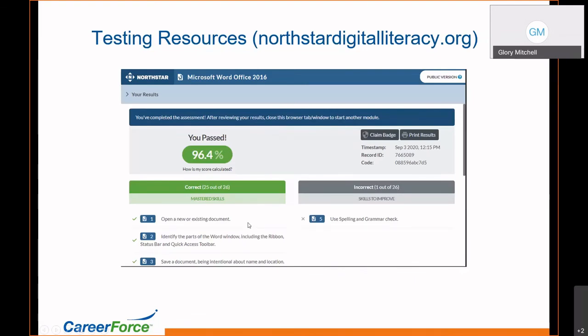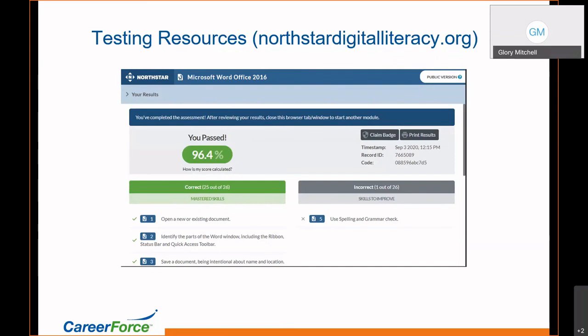Another thing you can do is you can take an assessment on this, and this particular assessment is the North Star Digital Literacy Assessment. If you just go to the link I'll be sending everybody, you can take a test on Microsoft Office 2016. It'll work for every single version in the last 10 years, it's very similar, and it'll tell you whether you have the general skills or you don't. Don't be worried if you miss a question that you said, I know I answered that right. It's very hard to implement a test like this online through a Flash media player or whatever.